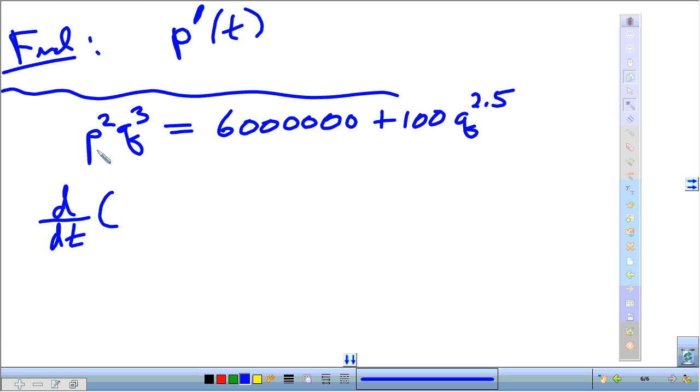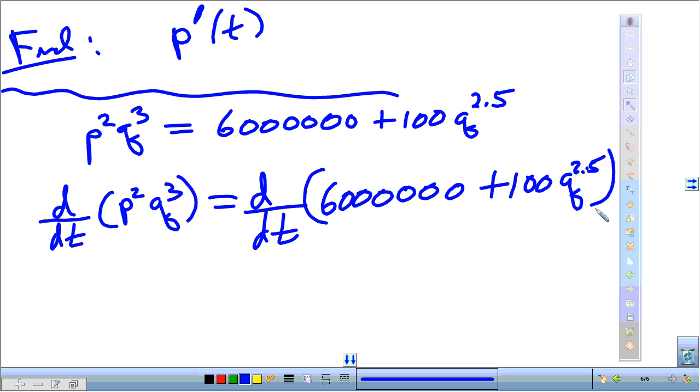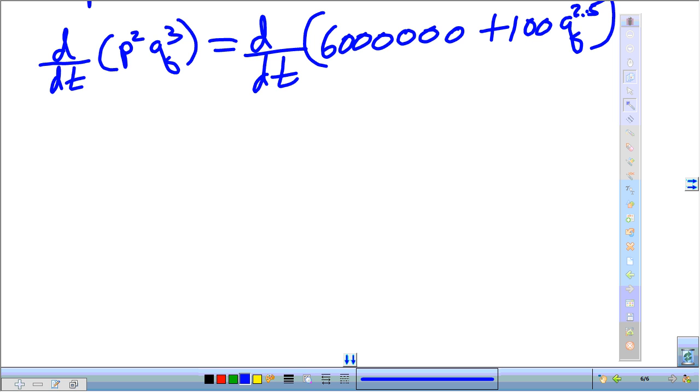So from that relation, we can find derivatives. So we'll take the derivative in terms of time of the expression on the left side and also do that on the right side. So with derivatives, those should end up equal. So we go back to implicit differentiation, but the derivative here is not in terms of either of the two variables appearing, P or Q, but we still use our derivative rules.